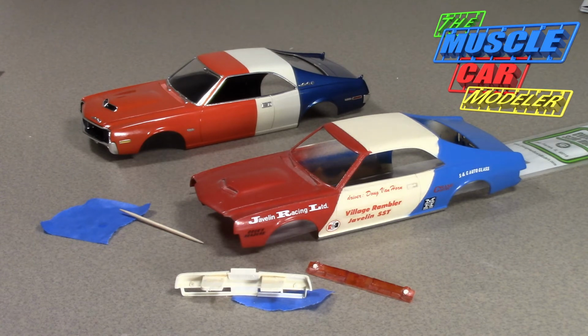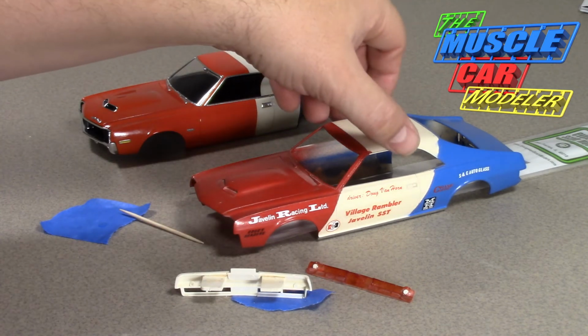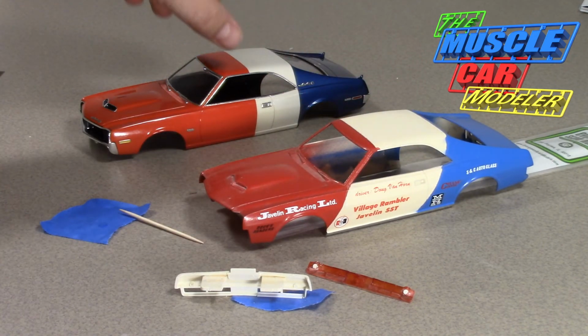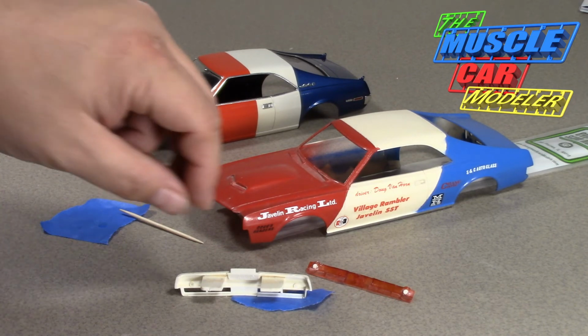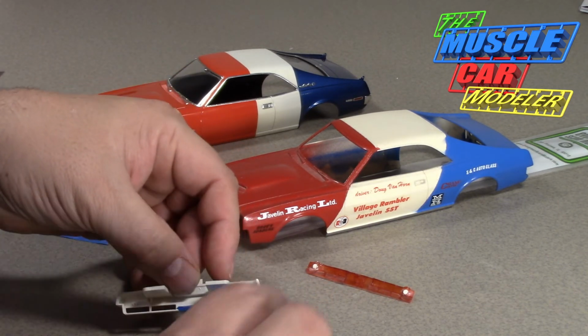And then I've got a fourth one. I've actually got a mint unbuilt kit. Got a thing for pony cars, apparently, an addiction. As I've got 470 javelins. Not to brag, but four of them. One of them's that resin one. And then three of these. I've got four of the 69 javelins. And two of the 68 javelins. So anytime one's landed in my lap, I've had a hard time not buying it. But that's me.